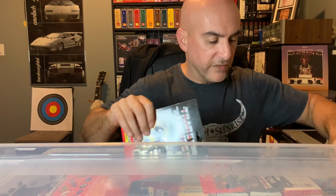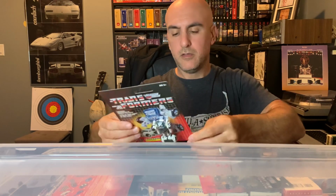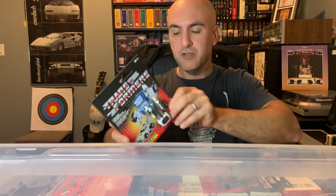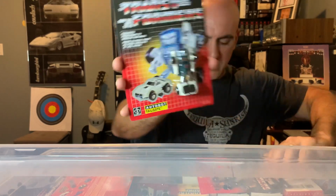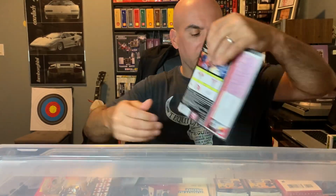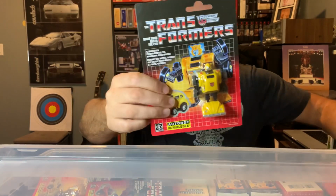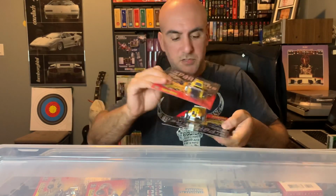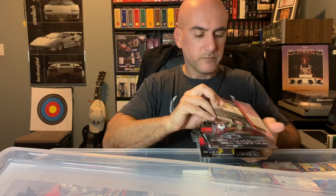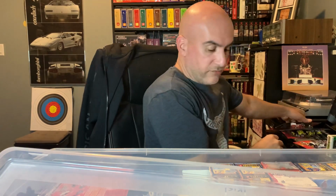So here's some of the reissue figures that they did a couple of years ago. No date. 2017. So a reissue of Tailgate, Outback, Swerve, Bumble, and another Bumble. So those are the recent reissues that I know for sure. So we can just randomly throw those guys over there.